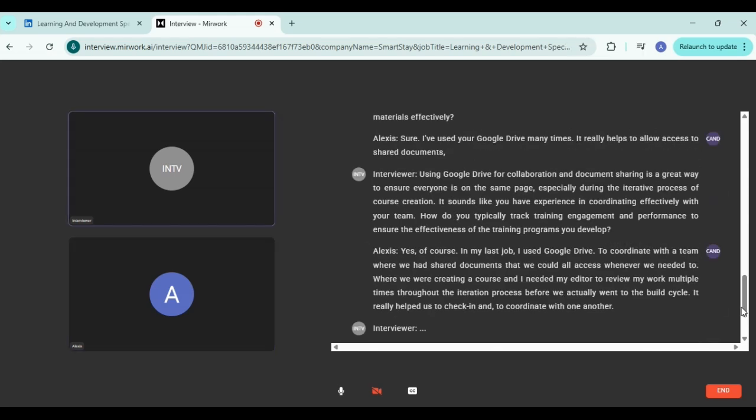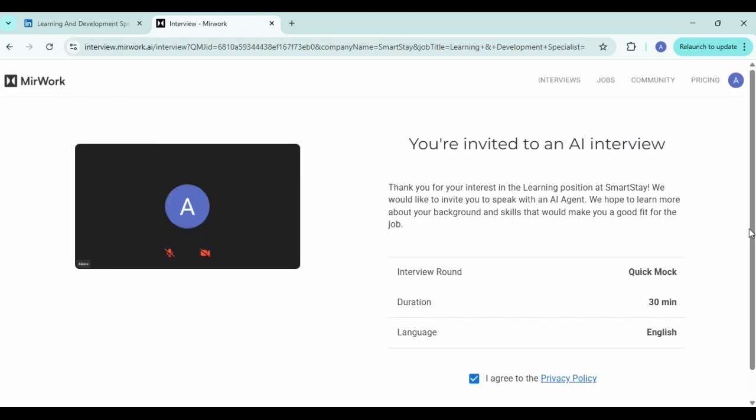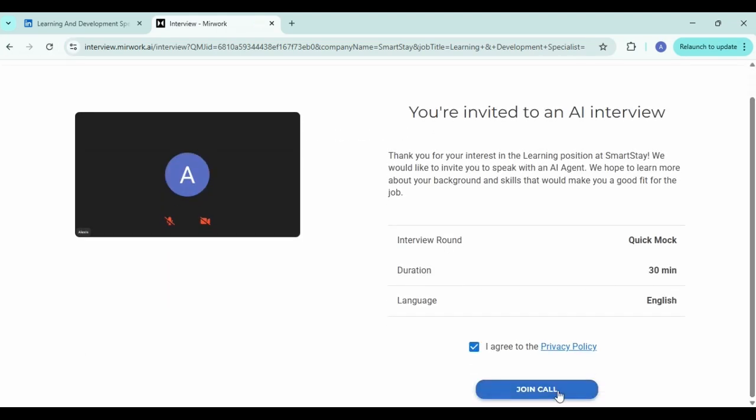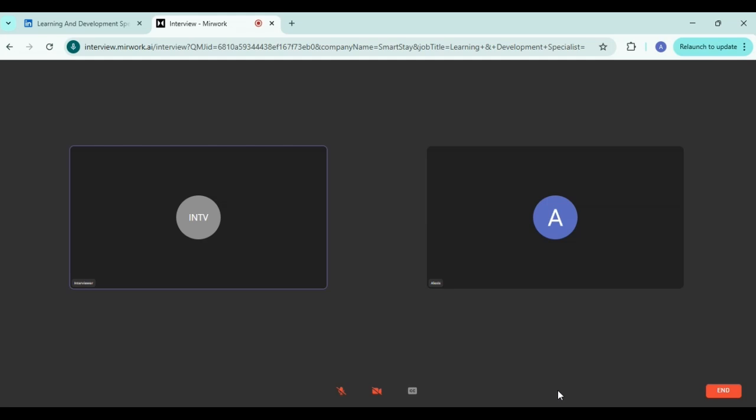So then suddenly the screen just went blank and I didn't hear or see anything. I waited a little bit and then I realized, nope, she's not coming back. So that's when I had to go ahead and refresh the page. I was a little surprised when it didn't pick up where we left off, and suddenly there was a different voice, actually an Aussie accent, and a male interviewer.